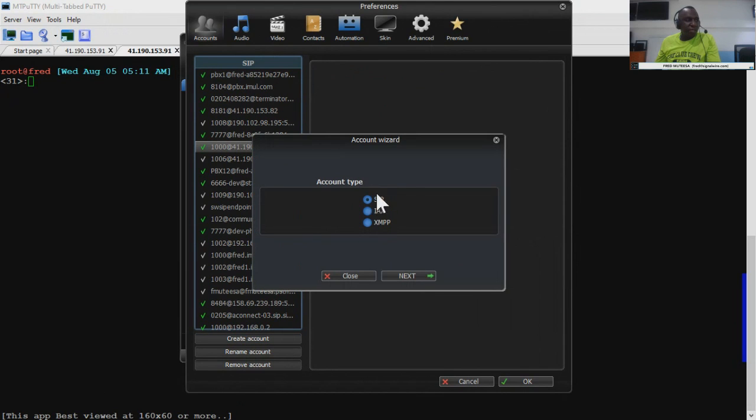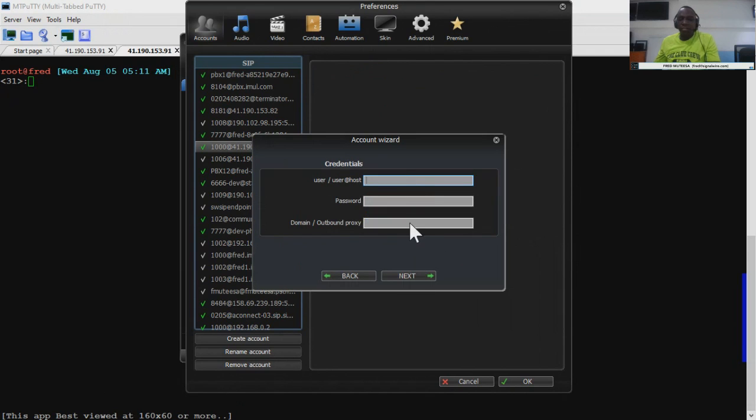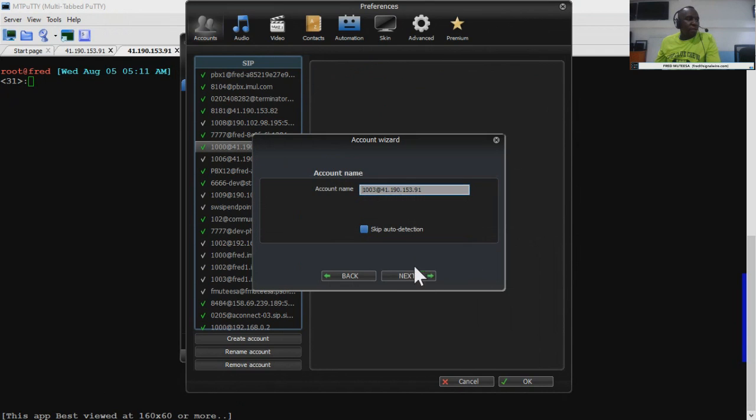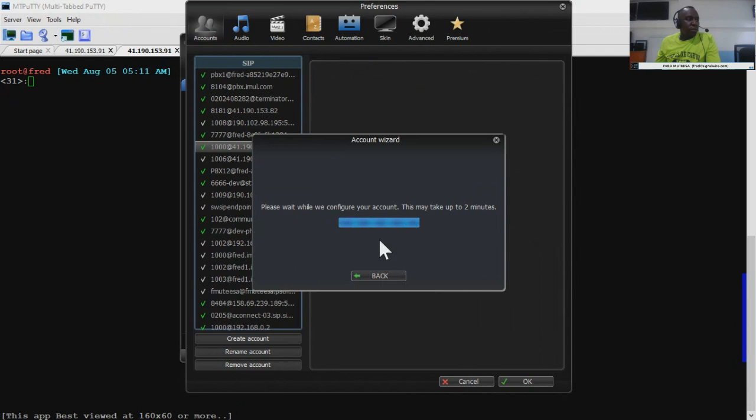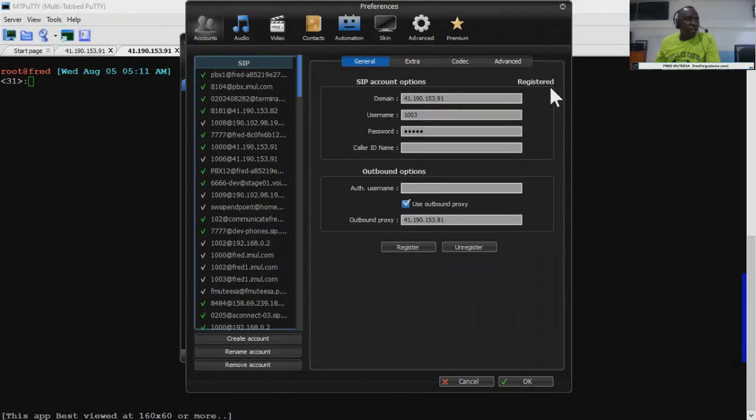It's a SIP extension. And then you put the IP. So the user is 1003 at 41.190.153.91. That's the IP. And the password, we set it to 12345. And the domain, of course, is 41.190.153.91. So it will test the configurations, and you can see it tells us your account has been added to the list. On closing that, you can see here that the extension is registered.